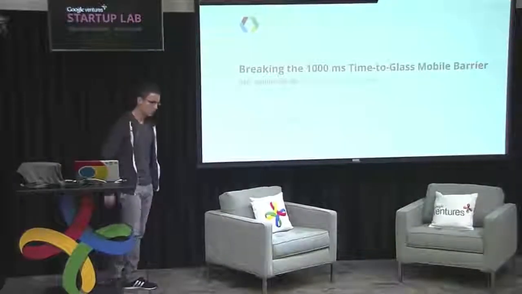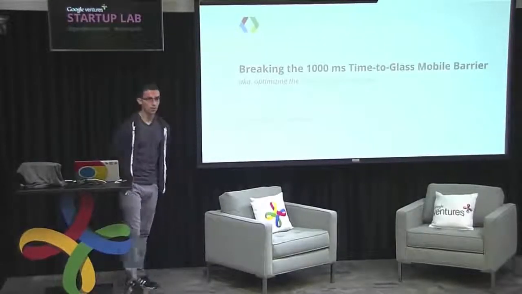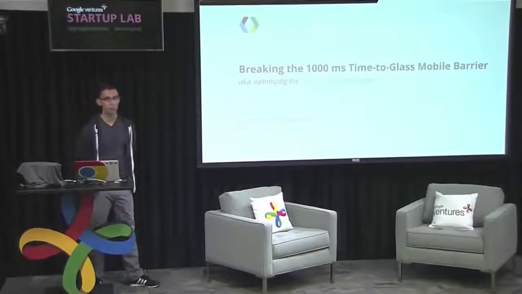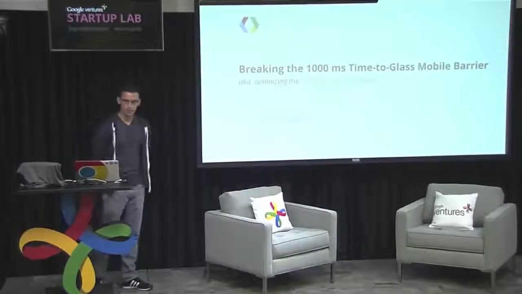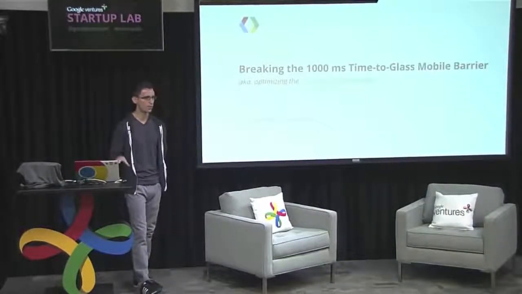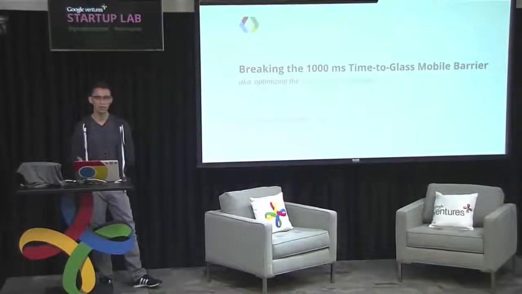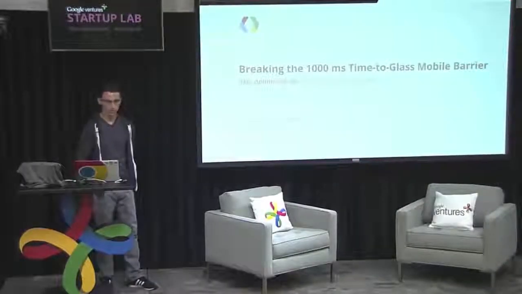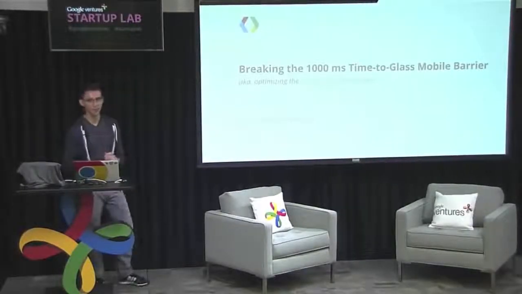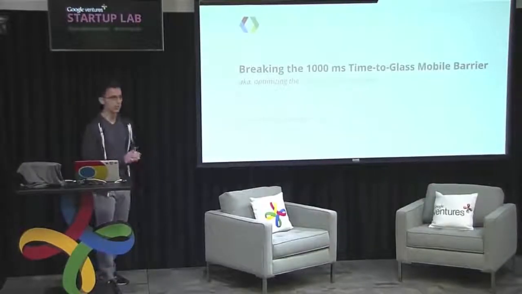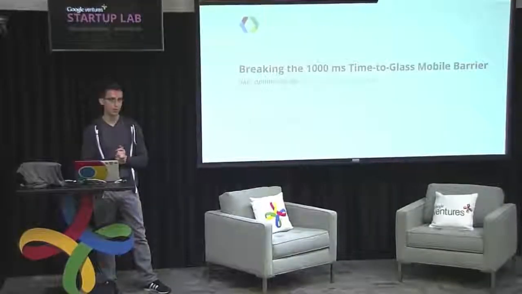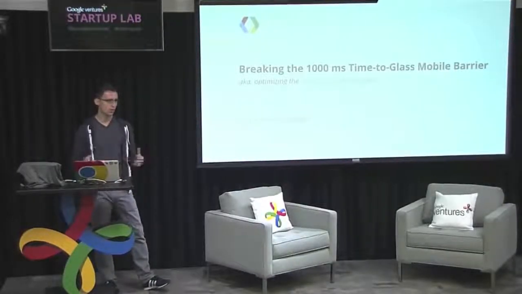And actually, Rick mentioned this presentation that I shared internally. I think he's referring to a presentation I did on radio performance, mobile radio performance specifically. And this presentation is kind of an evolution of that. I think of this one as more practical and hands-on, about what we can do to make our mobile pages faster. This is how to break the 1,000 millisecond barrier. I'll explain why the 1,000 millisecond barrier, and also this concept of the critical rendering path, which is something that we internally at Google, looking at all of the different Google products, Gmail, search, and all the rest, are focusing on.